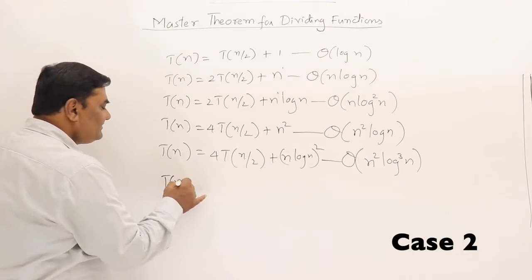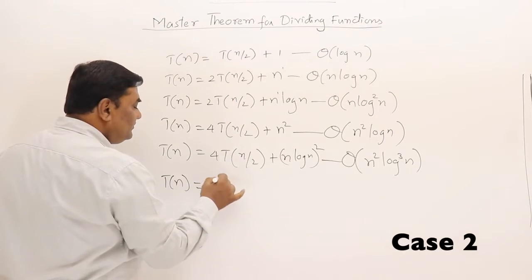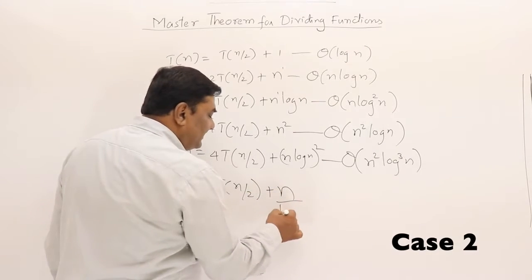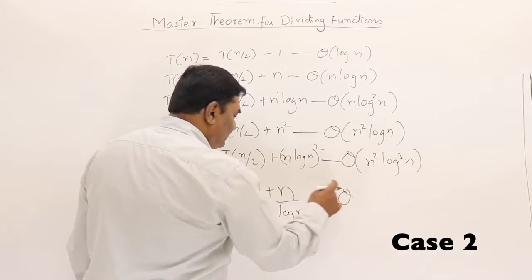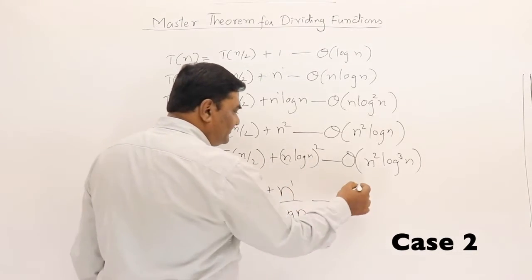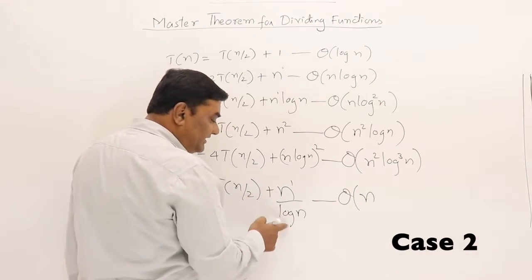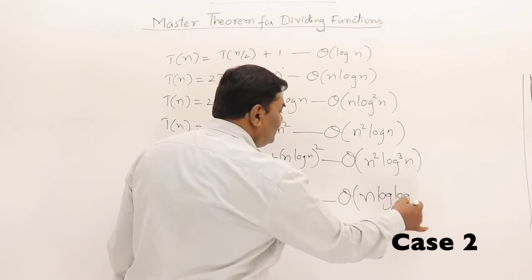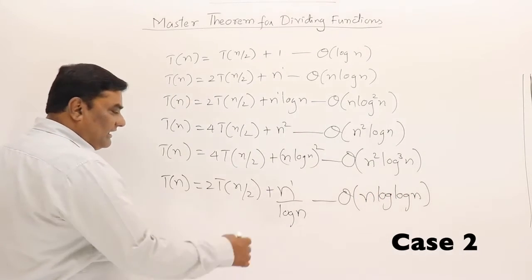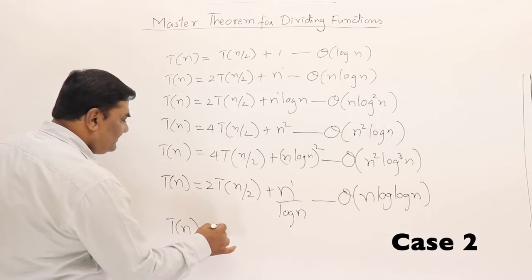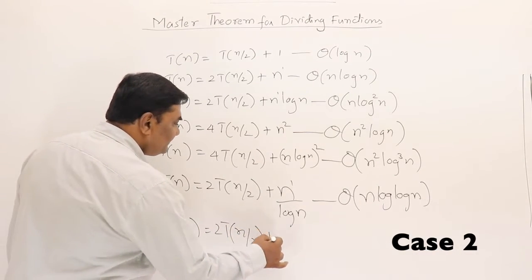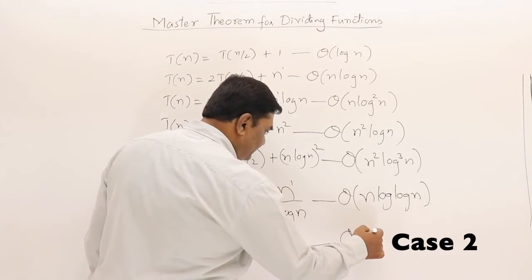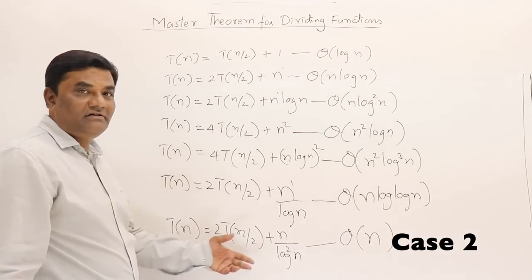Suppose you have T(n) = 2T(n/2) + n / log n. I'll take this example. Then log 2 base 2 is 1, n^1. So then take this as it is, right? Don't take the whole thing and multiply by log n, because this is in the denominator. So write it as log of log n. And if this is smaller, T(n/2) + n / log^2 n, then take it as just n. That's all.